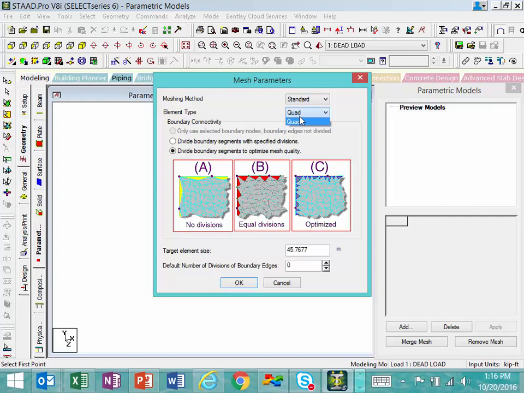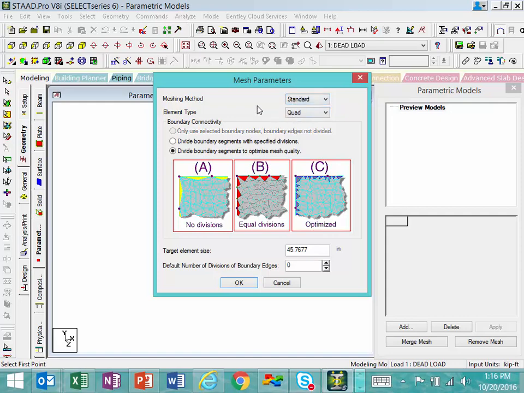Now I can see, once I go in here, that I am allowed to have quadrilateral meshing available. I have a couple of different options here, and here I'm in the standard. I can go to a basic, and with the basic I can have triangular meshing. So in case you were wondering, where's my triangular option? We have standard and basic.